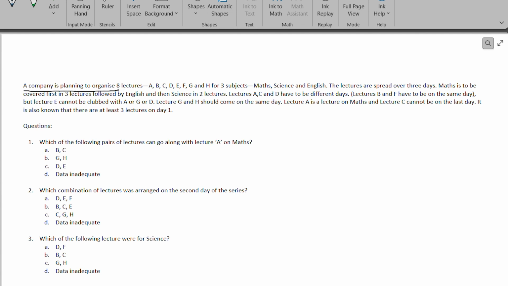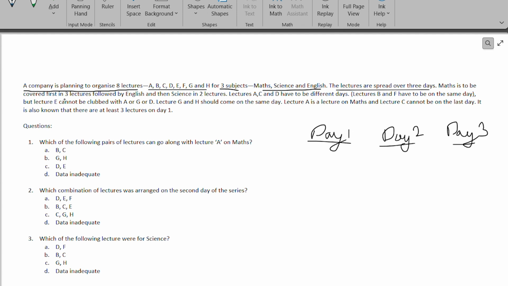A company is planning to organize 8 lectures A, B, C, D, E, F, G, H for 3 subjects: math, science, and English. The lectures are spread over 3 days. So let's have day 1, let's have day 2, and day 3.